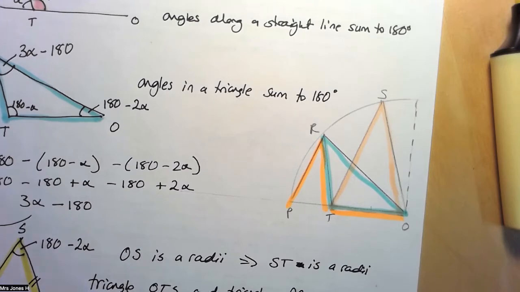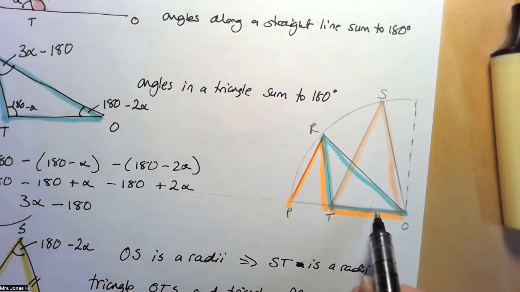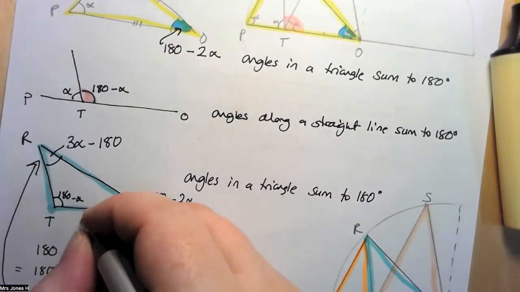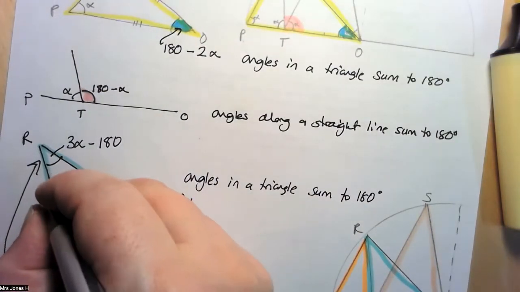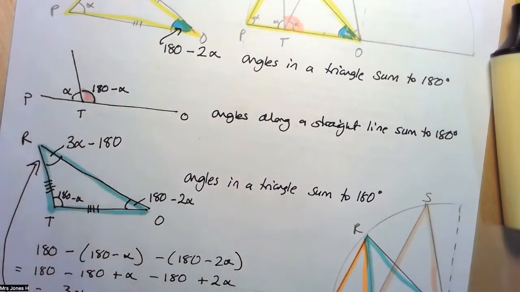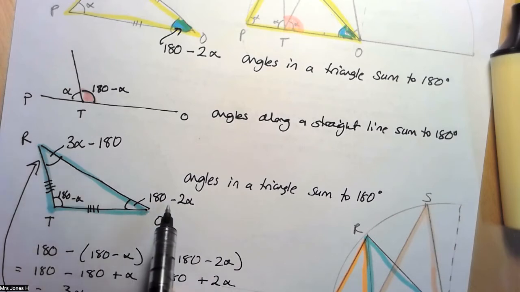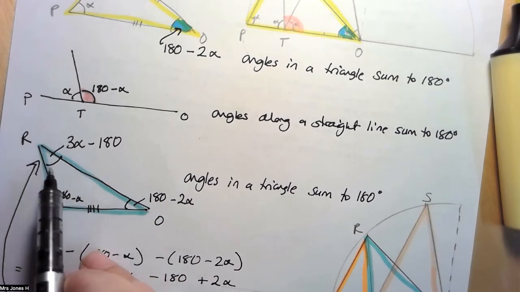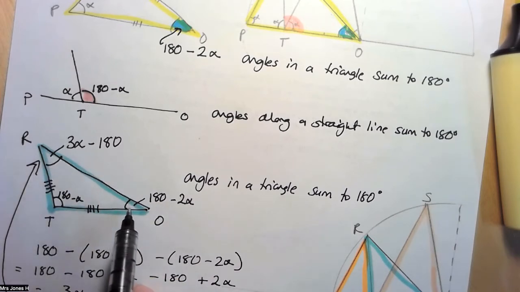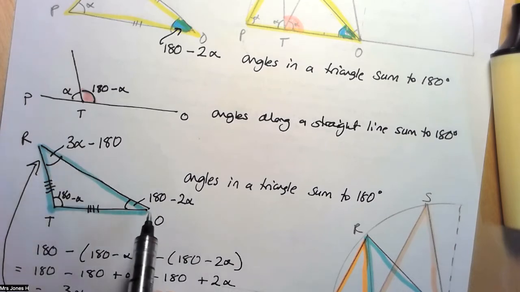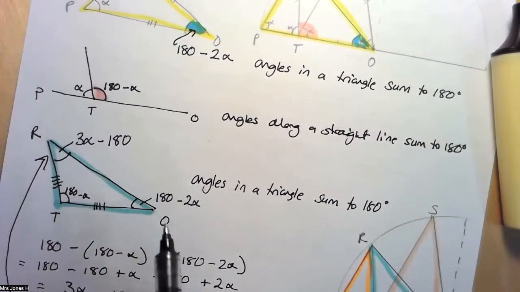And what that means is that this triangle in here, this blue one, is going to be an isosceles triangle as well. So this one is actually an isosceles triangle. We've just discovered that that is an isosceles triangle. And when we know that this is an isosceles triangle, we actually have two expressions to describe these two angles, which we now know have to be equal. So we put this expression equal to this expression.